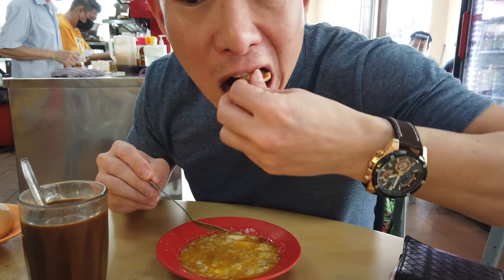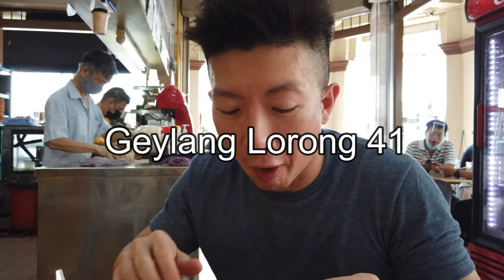So, if you're ever in Singapore or if you are looking for a very old school traditional Singapore breakfast, right, come to this joint. It's on Geylang Lorong 41. Okay, you won't miss it.